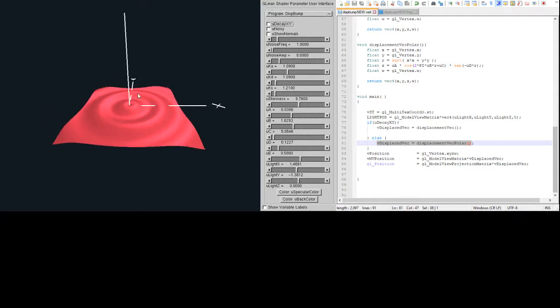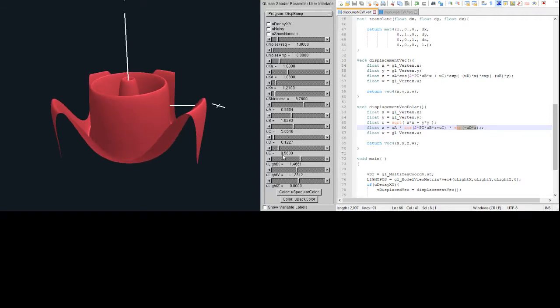The other thing that I do, if I check this box over here in the configuration window, and if I uncheck that box, then you'll see that you use polar coordinates. So in this case, I call displacement vec polar. Displacement vec polar is going to do this business here. This is the amplitude, and this is the radius, right? The radius computed the way that you would expect it to be computed, the square root of x squared plus y squared, and this is the dampening function.